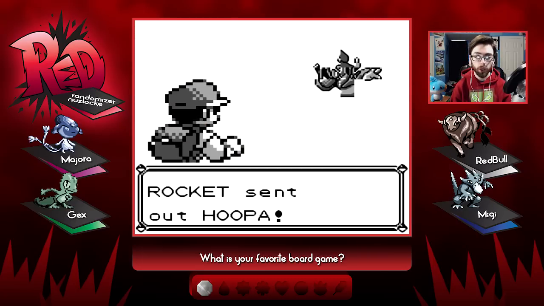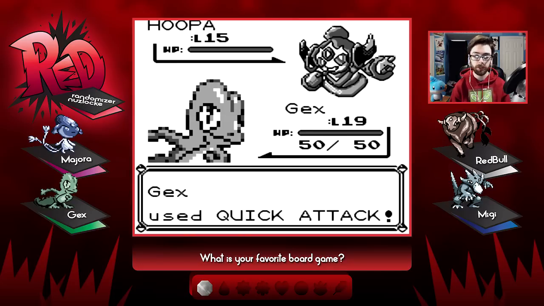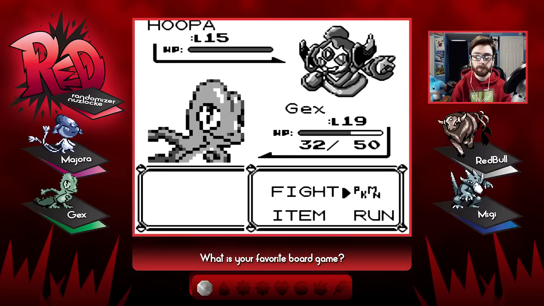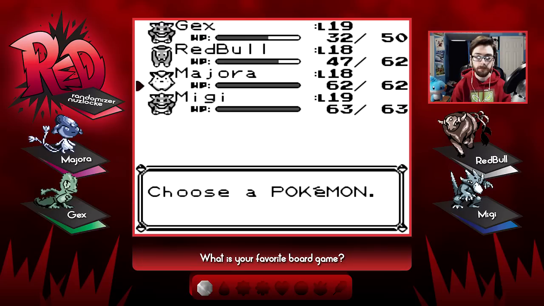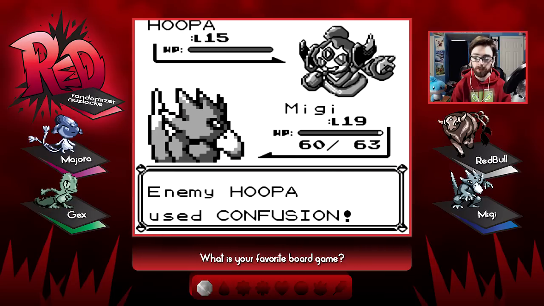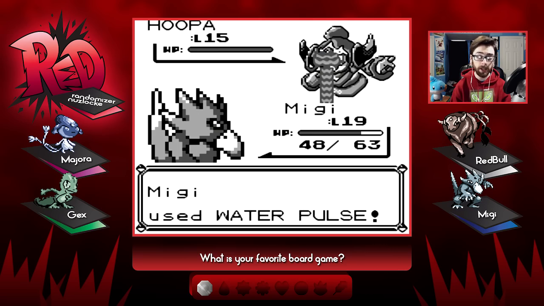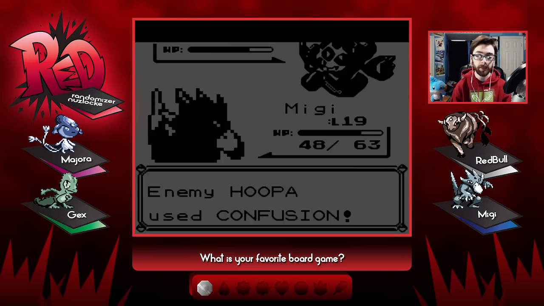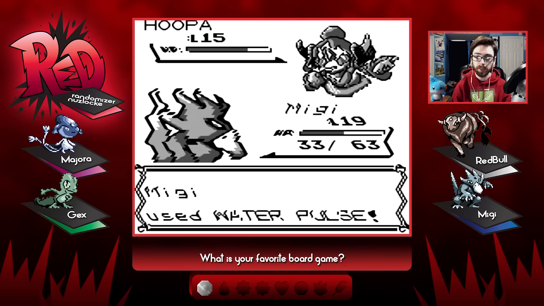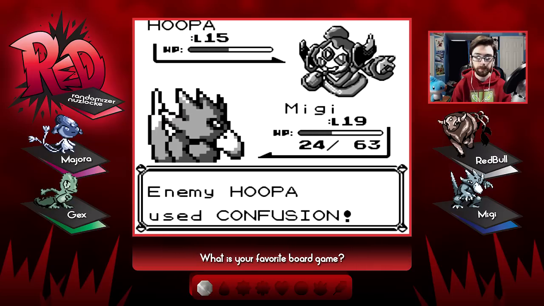Got 2 Pokemon. You have a Hoopa? I don't think Koopa could do much to Gex right now. Oh wait, he's Ghost. Duh! That's a lot. Migi. Goes for the Confusion. Okay. I'm gonna go for Water Pulse. This should do a good amount of damage. Water Pulse is not a weak move necessarily. Confusion, okay. Can we confuse this Hoopa, Migi? Migi, you need to confuse this Hoopa. We gotta heal up.